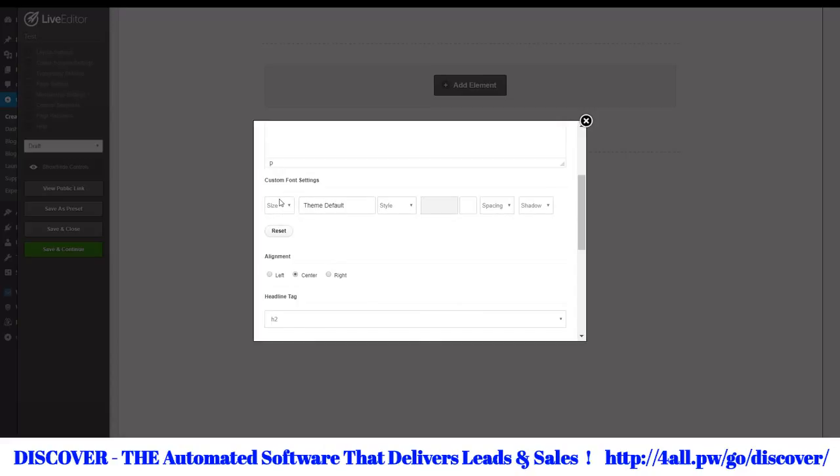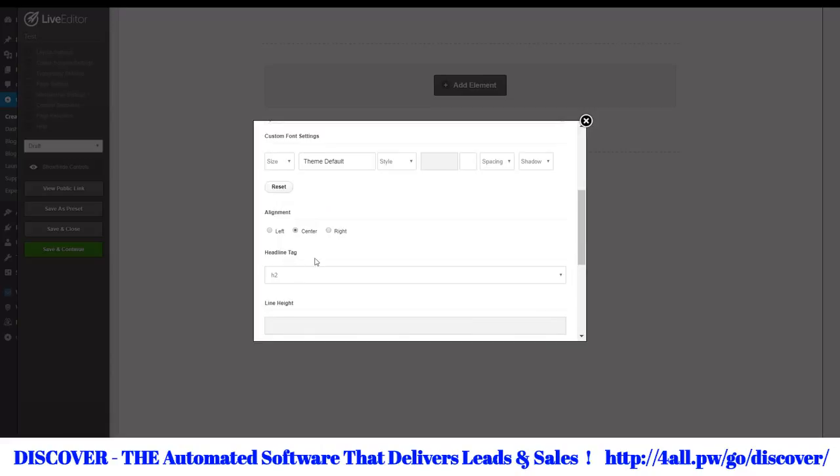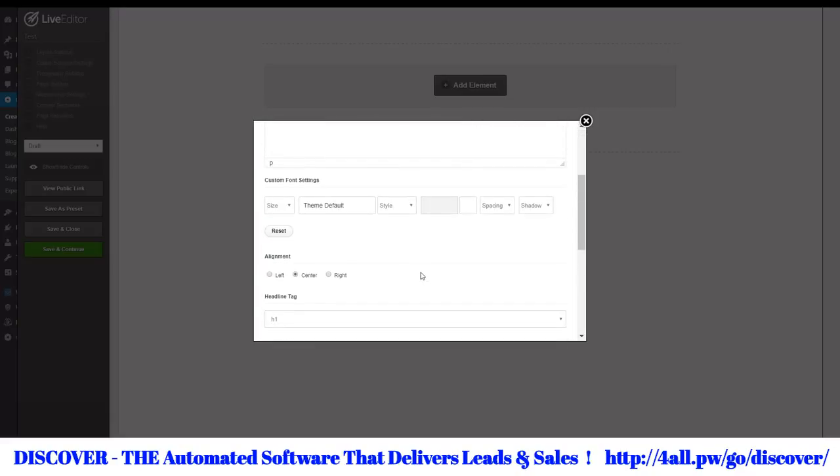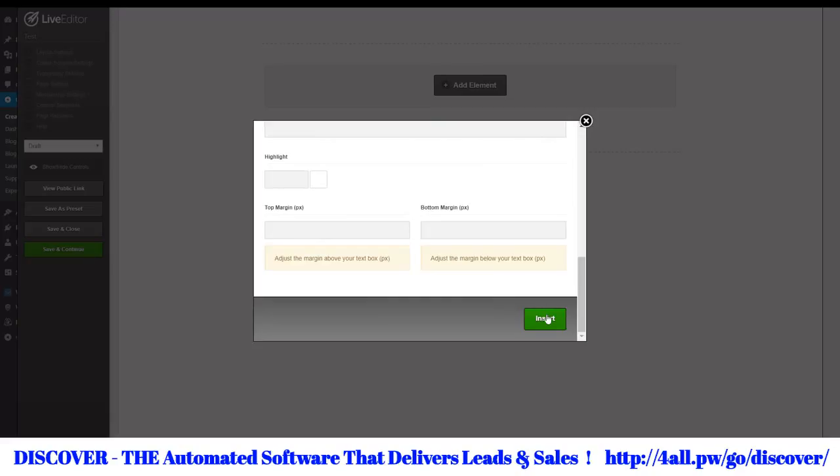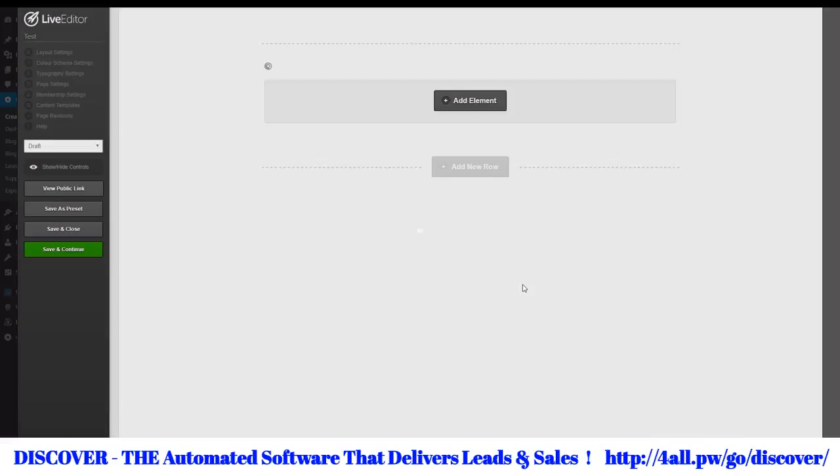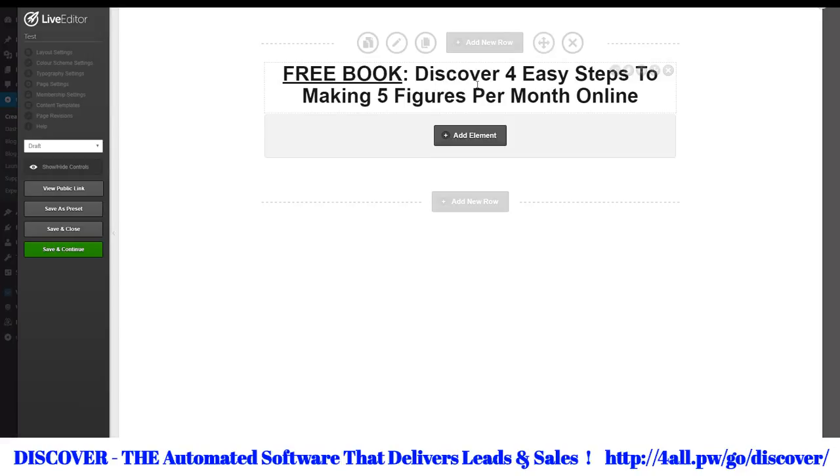And you see there's a custom font settings. You can modify it anyhow you want. And further down, you see there's this thing called a headline tag where you can put as H1, H2, or H3. If you remember just now in the typography settings, when you set a certain style for a certain headline tag, then it will act accordingly. So let's just go with headline 1 or H1 in short. And this should be the biggest appearing font on the website or the web page. Let's click insert, and there we go. Looks just nice. We'll keep it that way.